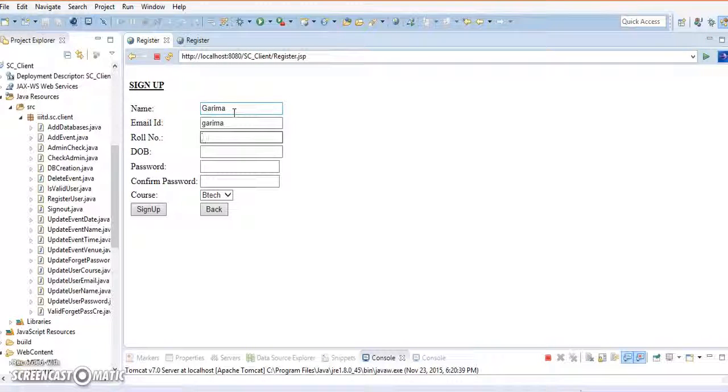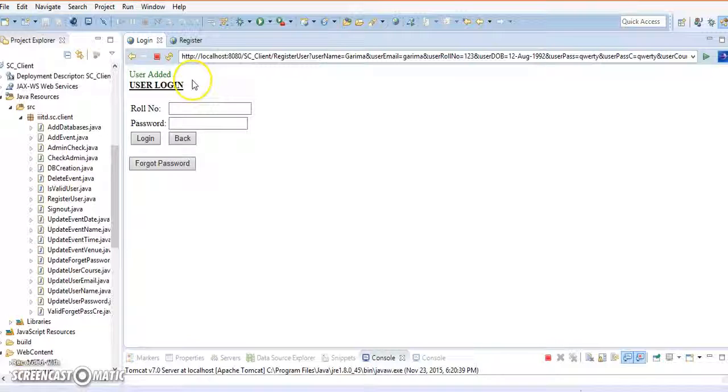In the non-secured version, there are no validations on email ID, password, or date of birth. A user can enter any invalid date of birth. Like over here, my email ID is not in the proper format which is required for an email. Still, when I sign up, my value gets accepted and I have been successfully added into the system.